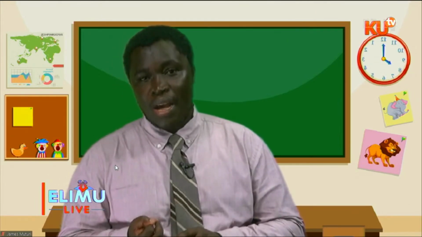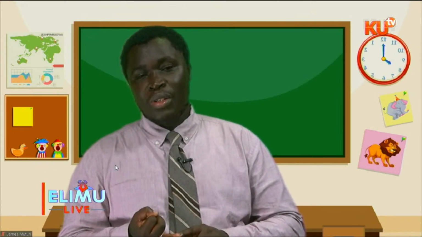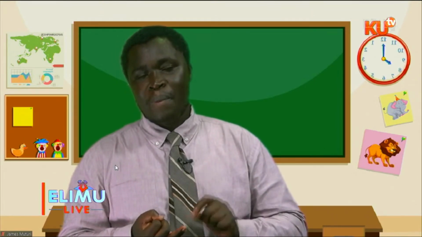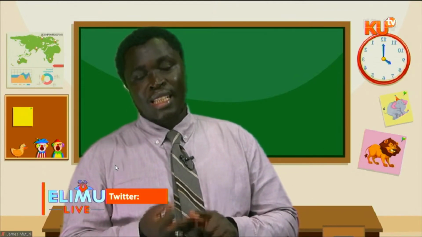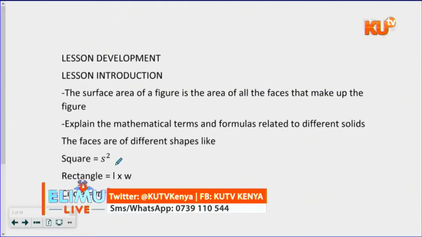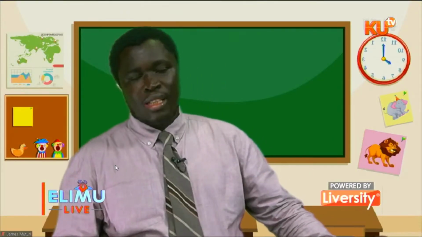Two pairs of parallel lines. When you talk about parallel lines, we know these are lines that will never meet. Number three, the corner angles are 90 degrees, and the sum of the interior angles adds up to 360 degrees. And that brings us to the last part, which is the formula, side times side. The short form of side times side is side squared.